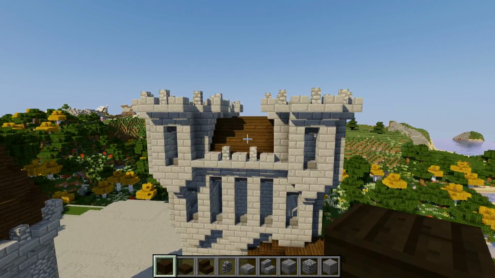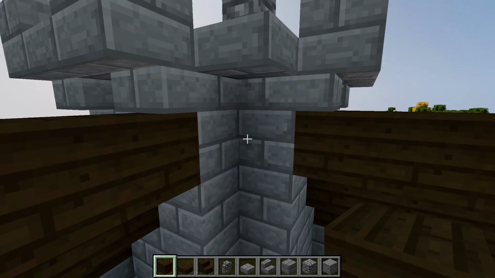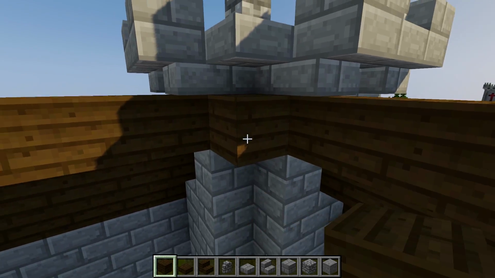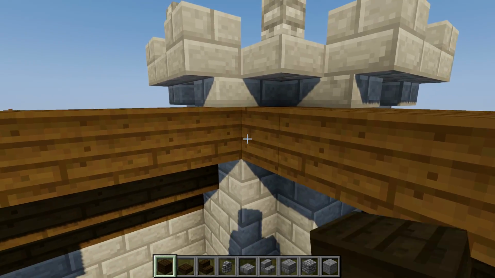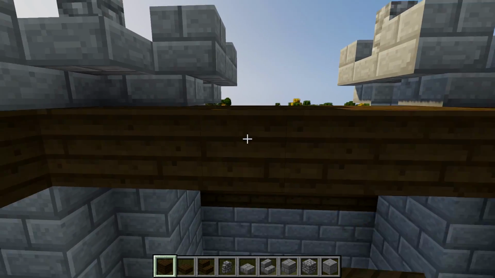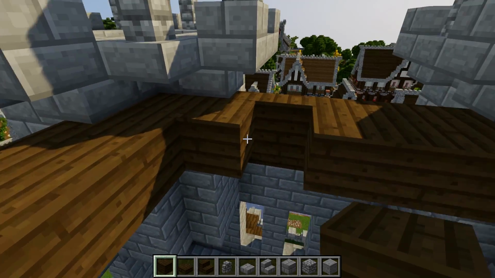Okay, once that's all in place, guys, we're going to go up to the top of the roof here. And to make things a little bit easier, we're going to place a full block in these corners like so. And then we're just going to run some blocks across the tops like this, all the way around the edge, so that we can connect some stairs in here, okay? Make sure you go around all 4 edges like this.